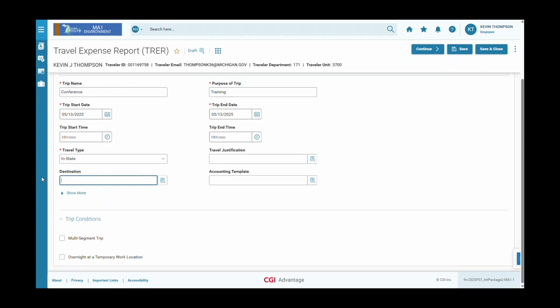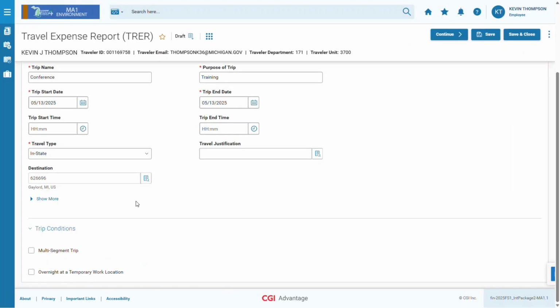And if I back this out, if I go ahead and just click into the destination field and wait a couple seconds, my favorited cities will display here. So I can just go ahead and select Gaylord, Michigan, and my destination field is complete. We've completed all required fields on this page, so we'll go ahead and click Continue.